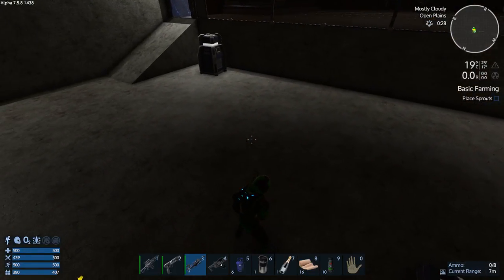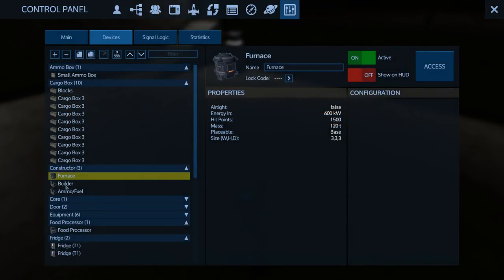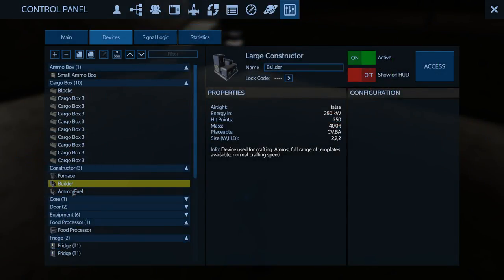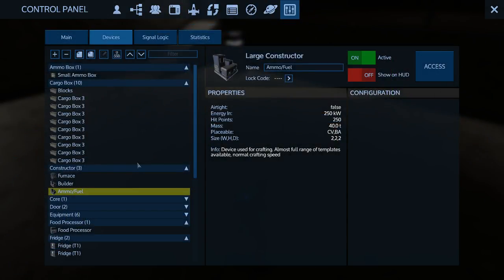We need resources. Let's see how the furnace is doing. Furnace is done. That's how quick the furnace is. Furnaces are awesome. I love furnaces. Throw that in here. Okay. 145. Did I have a whole bunch? No, I got hardly any in there. Okay. So I need everything. I need everything. Yep.